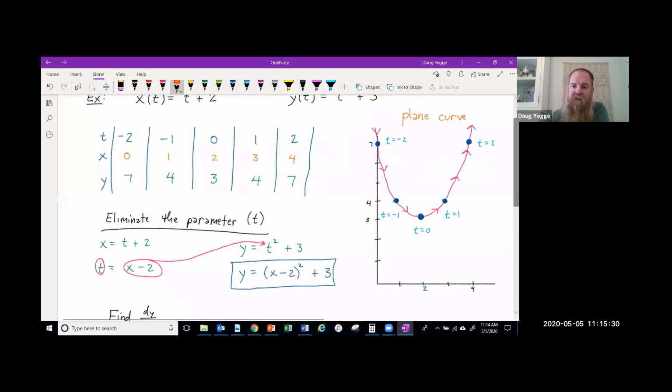So if I wanted to find the slope at this location right here at t equals 1, the slope is just 2 times 1, or 2. If I wanted to find the slope way back here, the slope is just 2 times what the t coordinate is, which is -4. So the derivative is telling me how steep the curve is at each t value, which would also make sense as to why the slope here is equal to 0, because 2 times 0 is in fact 0. Any issues with that?